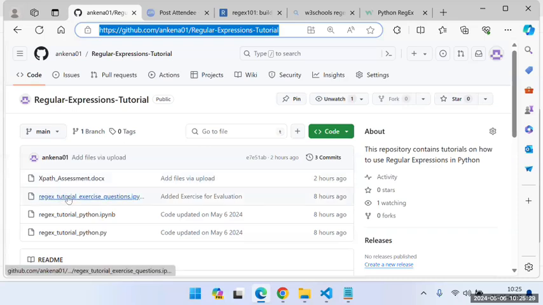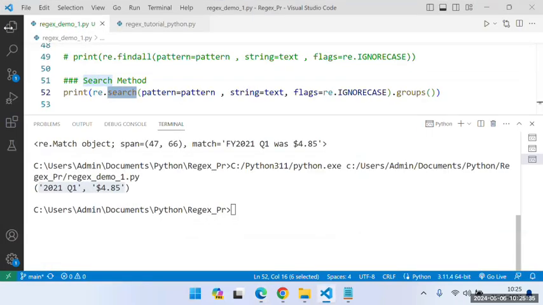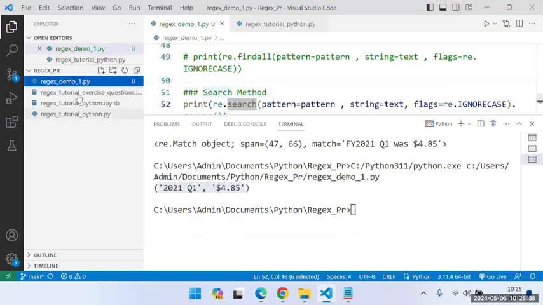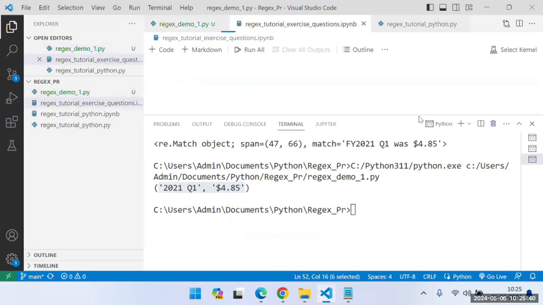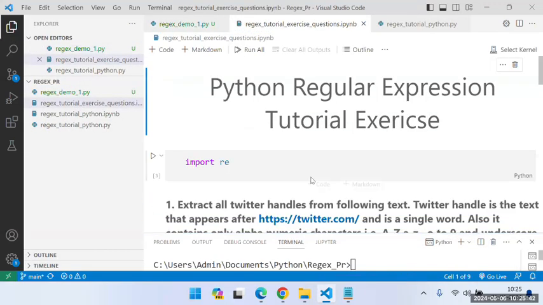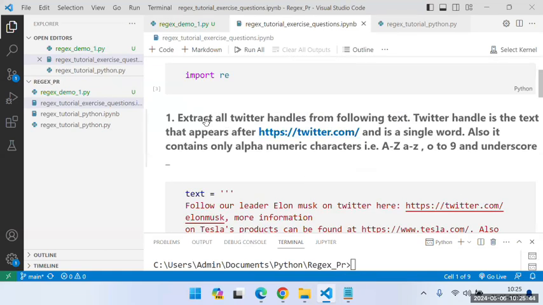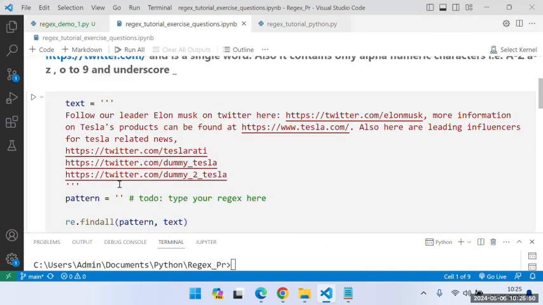Then please also attempt this regular expression tutorial exercise. This is an IPYNB file, and if you check this file, you will see a scenario like extracting all the Twitter handles from the following text. The text is provided over here.